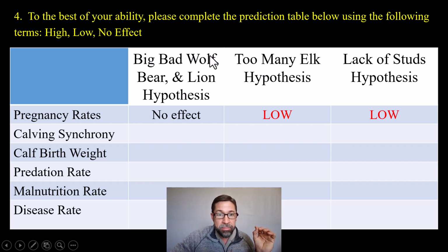We've got our three hypotheses. The big bad wolf done it. It's too many elk, it's high densities of elk, or it's a lack of mature bulls. And here are just 6 things that we measured. So let's think through what we would expect to see if each of these hypotheses were in fact operating.